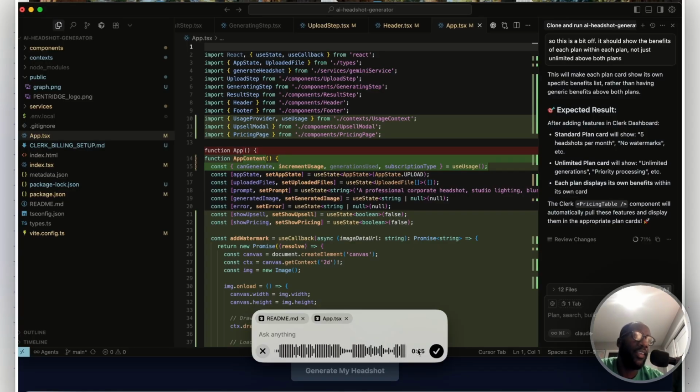And then on the pricing page itself, the FAQs and then the standard and the unlimited plans should show what you're going to get from each plan, and then the FAQ should reflect all the questions that can come up about the standard or the unlimited plan. It should not just be based around the unlimited plan.